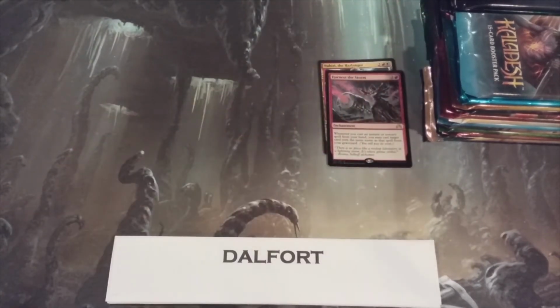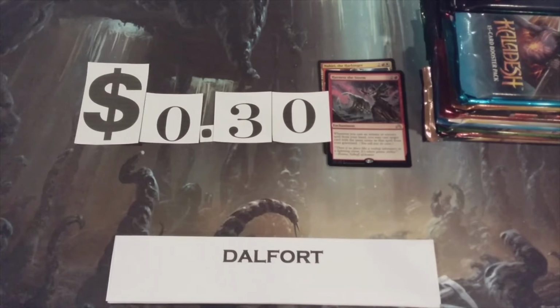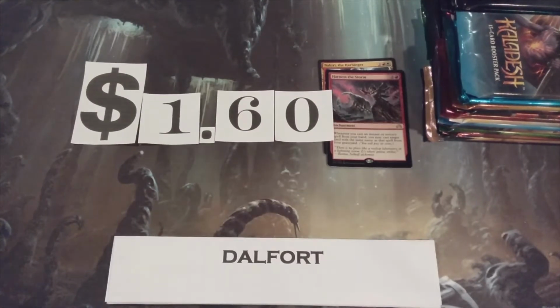All right, there you got two cards to price. As is customary with the reward series here at MTG Burgeoning, we will price the foil first. And the foil rare of Harness the Storm comes in at 30 cents. Now let's check out Nahiri the Harbinger. And Nahiri comes in at a pretty surprisingly low amount, $1.60. I really would have thought she'd have been higher. Maybe that recent reprint in the Commander product brought her value down. But as we begin, Dalfort, you are currently our leader.